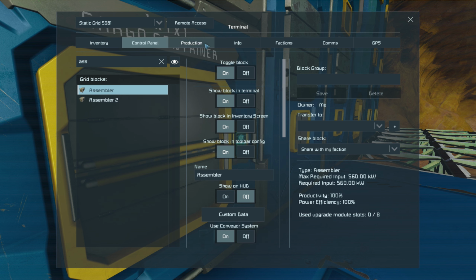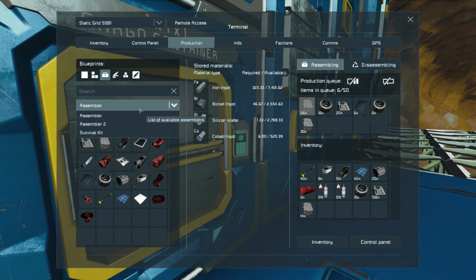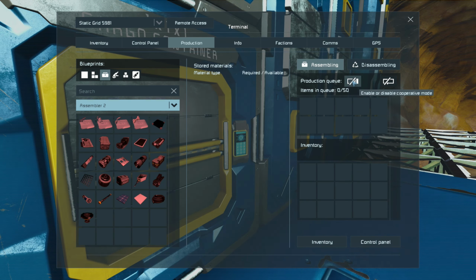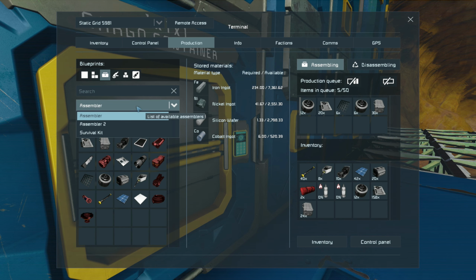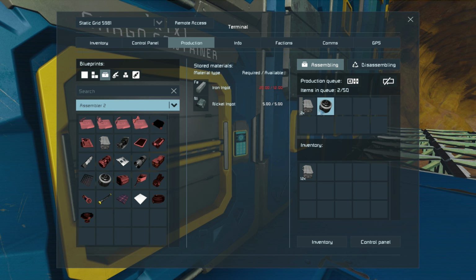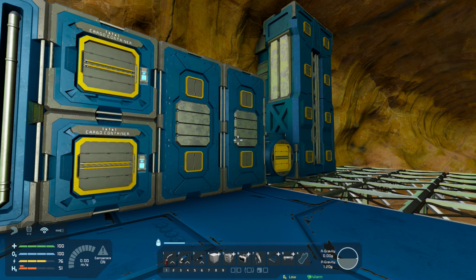And we need to put one of them in cooperative mode, I think. Or are they both in that at the moment? No, let's get this one in cooperative mode right there, because that's not queuing anything. I'm pretty sure that's the way it needs to go. Yep. Awesome. So now that's actually building a lot more stuff a lot faster. Awesome. Let's turn our lights off.